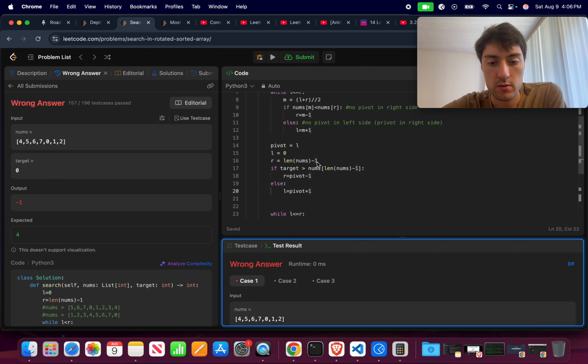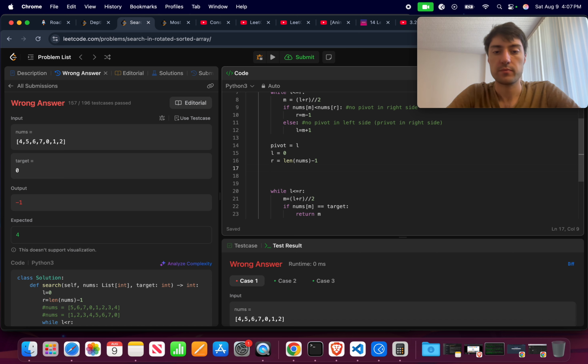You should adjust the search range based on the pivot and target. So what do I need to do? I need to look for which range the target is in.